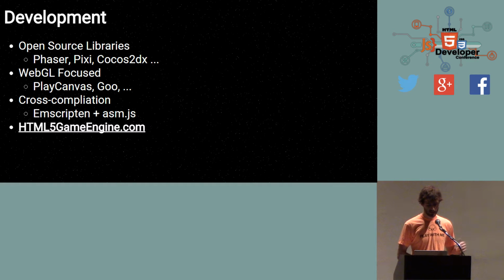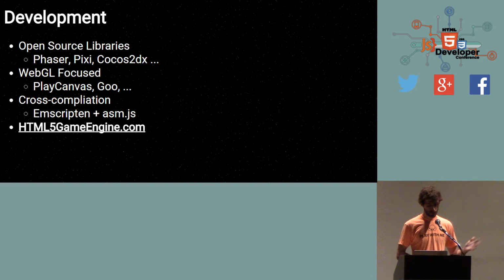And then you've got various game engines. Some of them will tap into Pixie, some of them will do their own WebGL to Canvas fallback. Phaser is a really popular open source one that's come up in the past year and a half or so. That's got a good community around it. There's Cocos 2DX. They've got a JavaScript version of their game engine, and Cocos 2DX is used by a bunch of the top games in China. So they've got a company backing it that has thousands of people working on their games and their engines. So it's a safe bet if you're wanting to go with an HTML5 game engine.